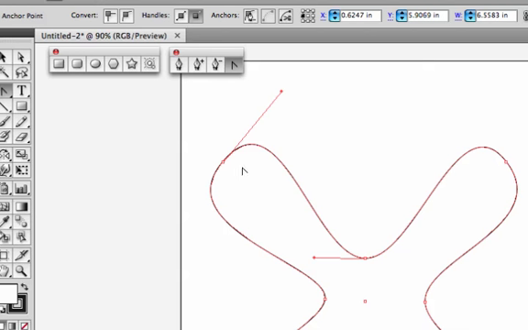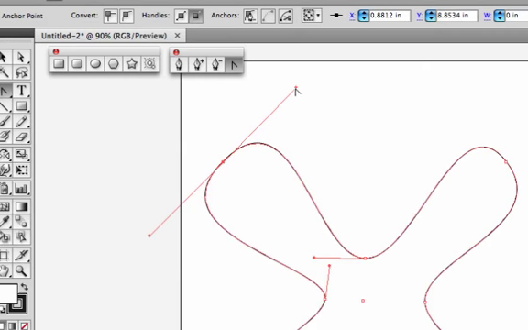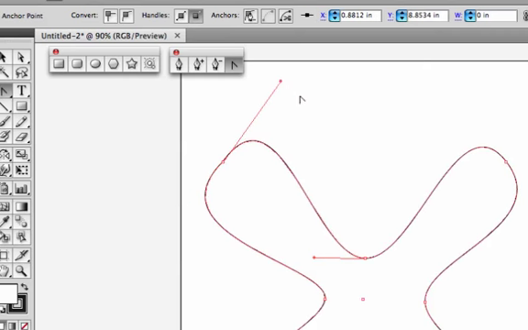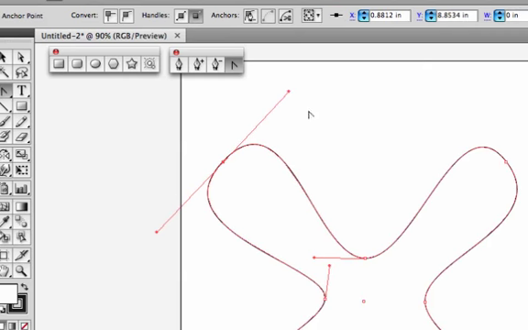So the only way to get it back again would be you could click and suck in the handles, or you could just drag over it again. You could just re-drag and pull the handles out. So if you move one of them, it disengages it, makes it a corner. And the only way to get them to work together again is just to re-drag. And that's also the way we make corner points with handles. We have to re-drag, pull out handles, and then move them independently.